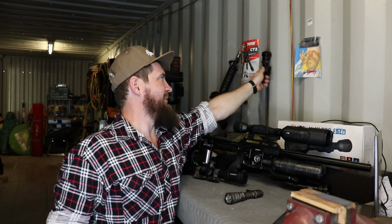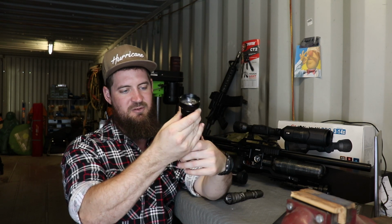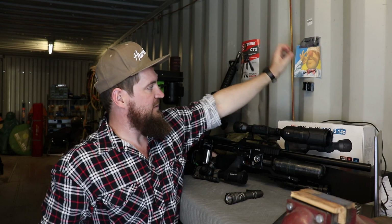It would work really well if you had a steel barrel and you weren't particularly concerned about changing your harmonics, or if you were happy to leave the torch and the magnet in the same spot on your barrel and zero the gun, you'd probably be alright that way. But for my purposes, this mounting system is not super useful for me, but I can see how it would be for other people. And it would actually be really good for working on the car as well. Stick your torch wherever you need it to be and don't have to yell at the kids to hold the torch in the right spot for you.